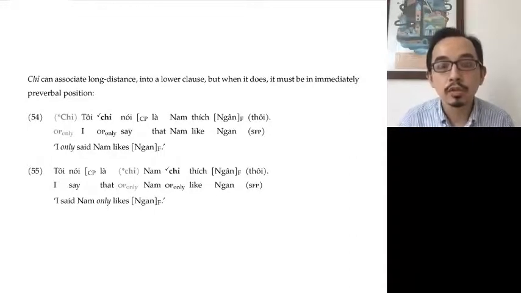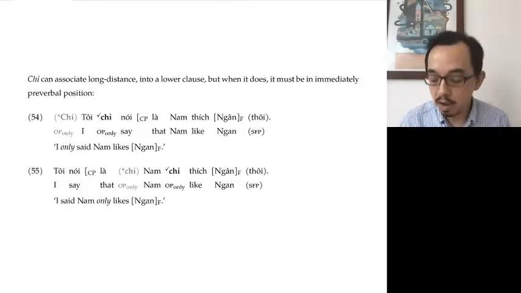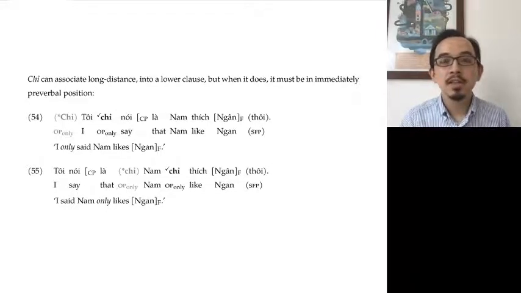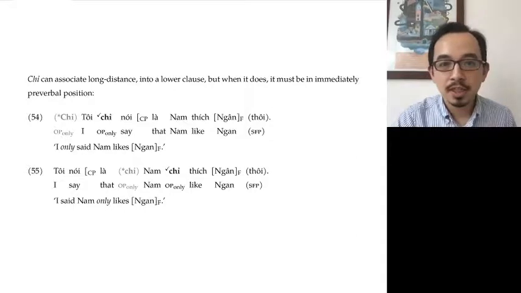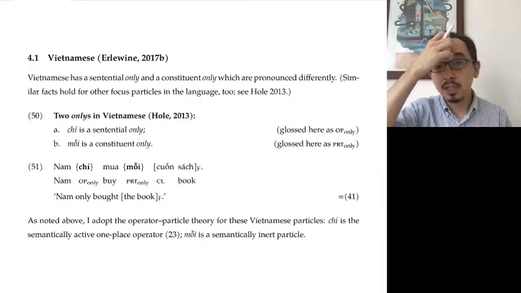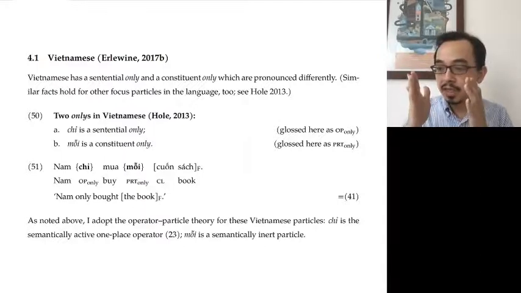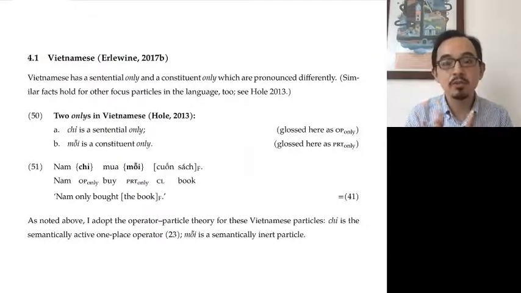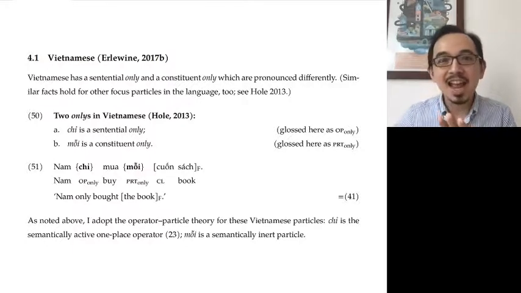So have you thought about the Korean case before? I haven't specifically thought about the Korean case, so thank you for bringing that up. What it makes me think of, though, is that the facts in Vietnamese might not be so different. In this project, I really was focused on establishing that chi is a sentential focus particle, and then looking at the behavior of chi, and then I stopped talking about moi.